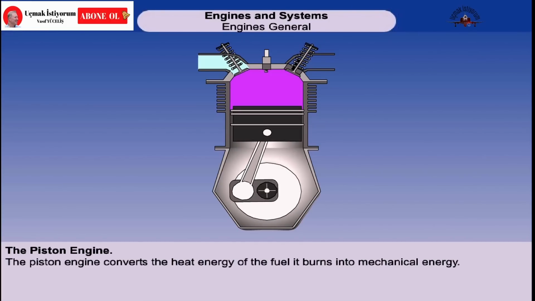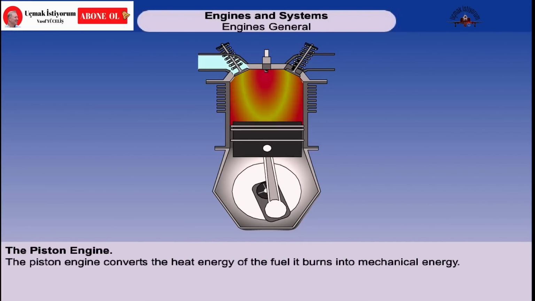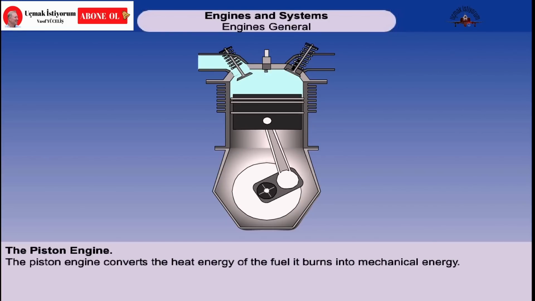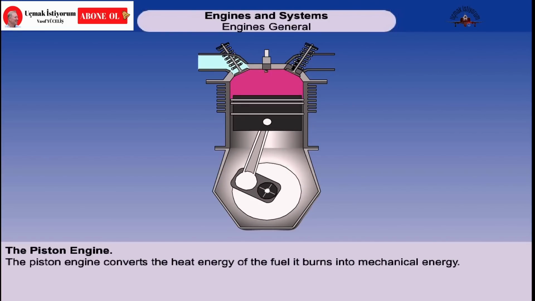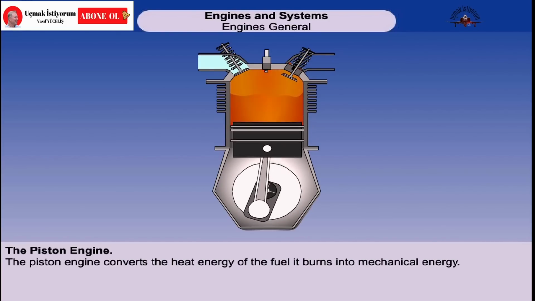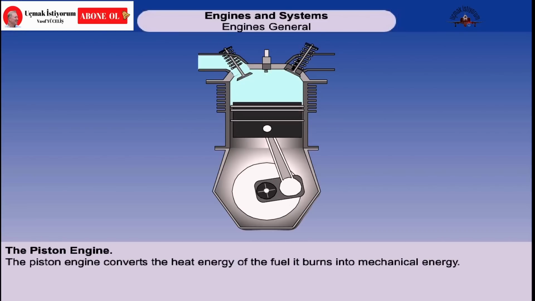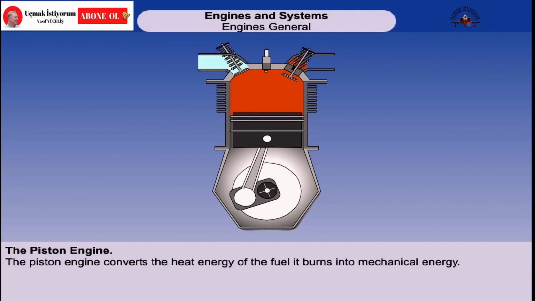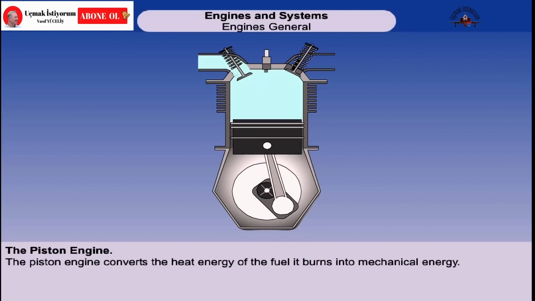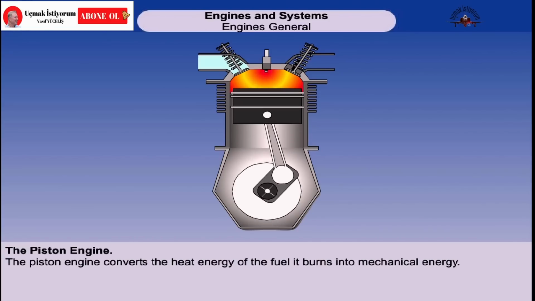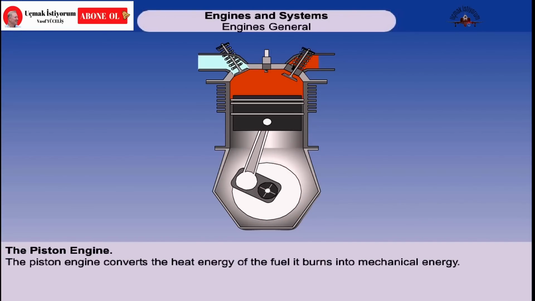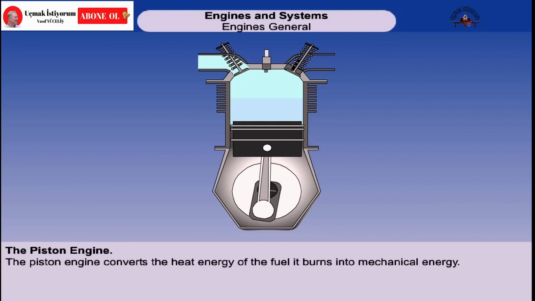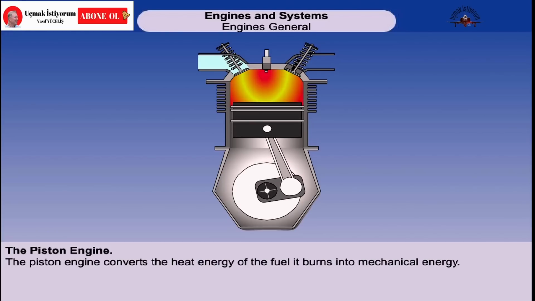The subsequent combustion causes a rapid rise in the temperature and pressure of the gases within the cylinder, which forces the piston downwards. This linear piston movement is converted into rotary motion by the crankshaft. When all of the useful pressure has been used, the burnt gases are exhausted to atmosphere.